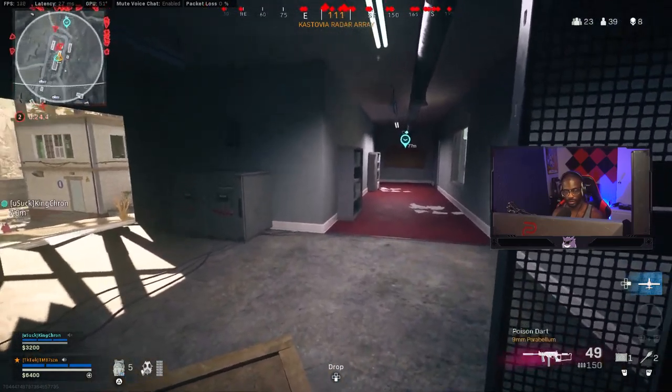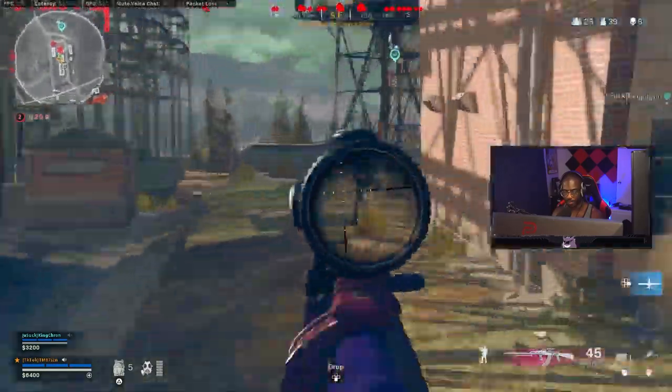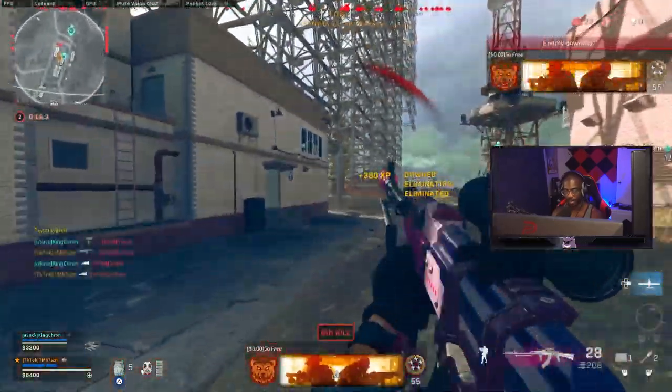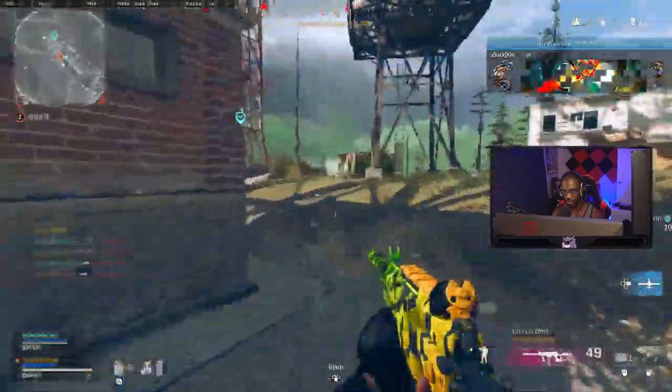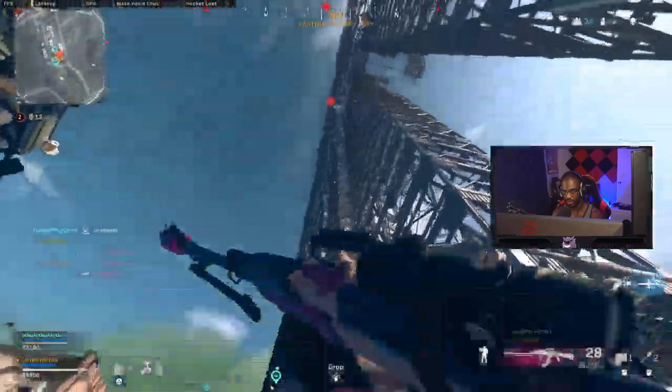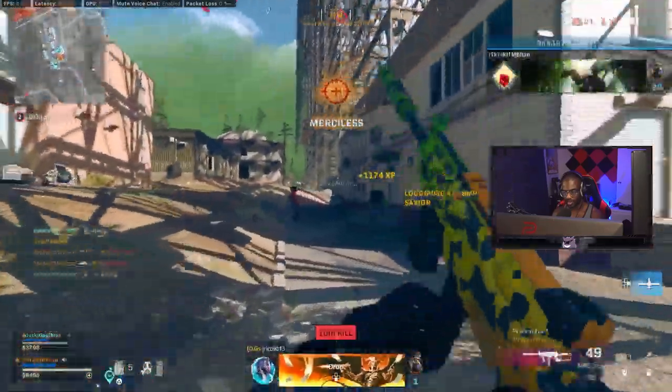I'm up. Okay. There's a team. There's a solo guy. Solo pulling up. Got him. I see. No, he's in the air. He's in the air. Oh, he is. He's just above us. Got him. Nice. Let's go.